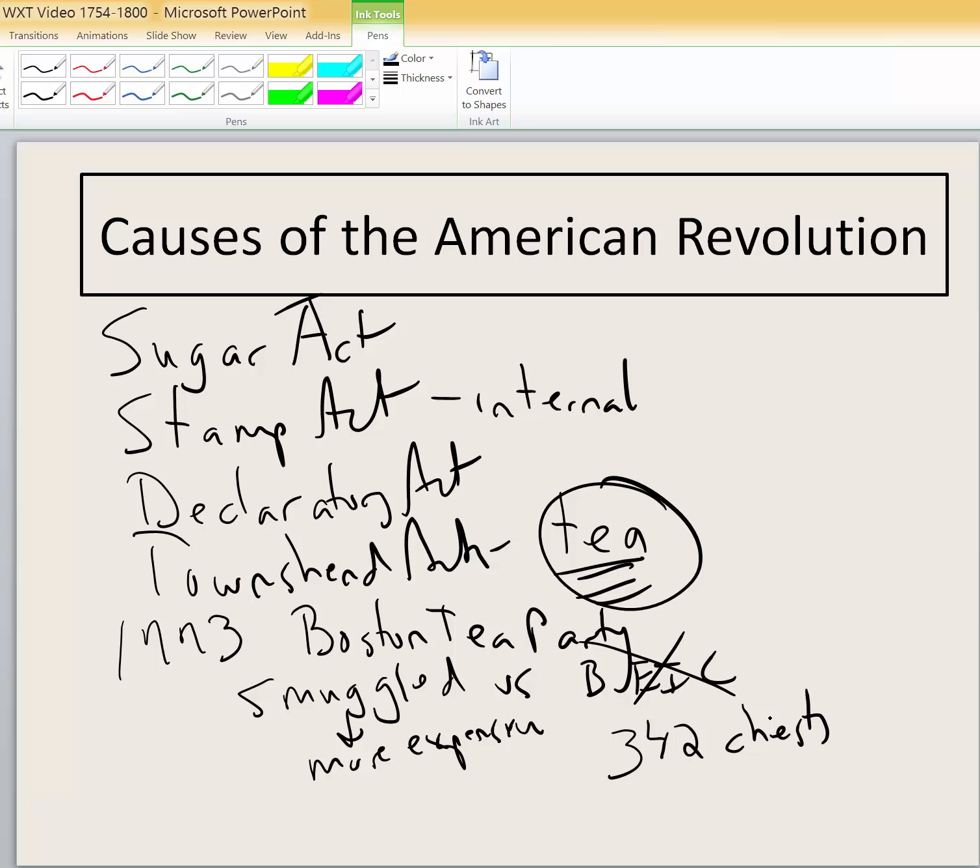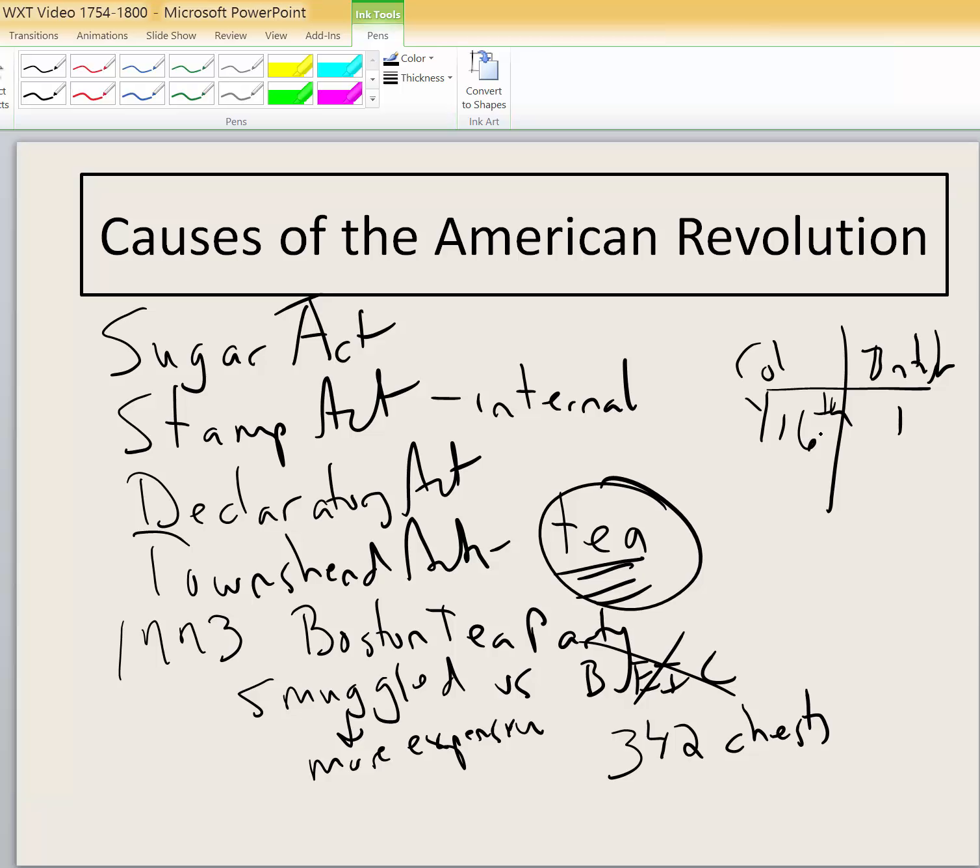I will just point out overall, and we're going to have a discussion about this on Monday, and this is somewhat biased, the colonists versus the British citizens. Colonist taxes were 1/16 the rate of the British. This was actually brought to my attention several years ago by a student who was extremely pro-British in the discussion on whether or not the revolution was justified. So just keep that in mind for now.